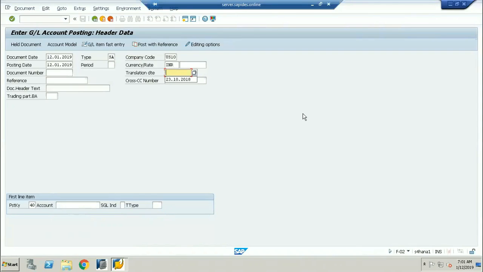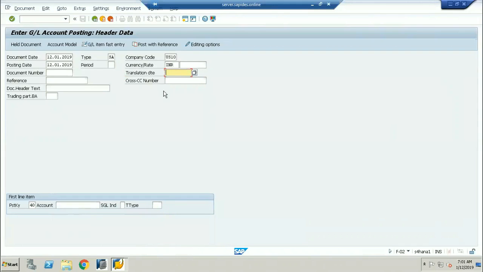No. See, for example, I'm posting from USD to INR. I don't know what the rate is today, but the exchange rate spreadsheet has already been updated as on today's date. My end user has run the batch job and has updated the table as on date. I don't know whether the dollar is equal to 72 rupees or 78 rupees. I don't know the exchange rate as per today. So what I will do as an end user, I will enter the currency and leave these two fields empty.